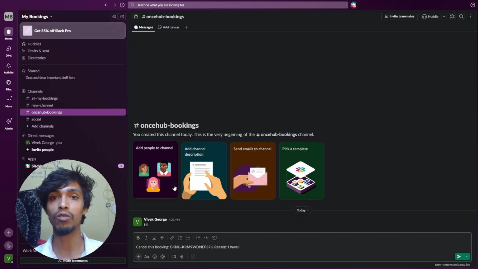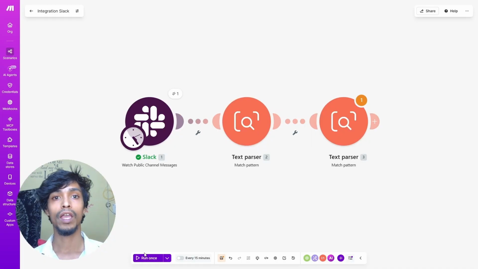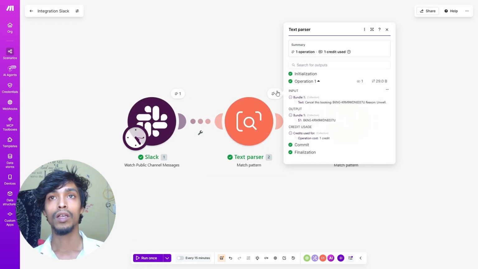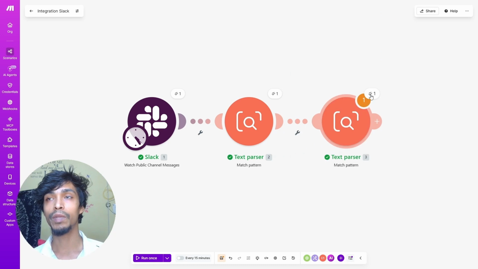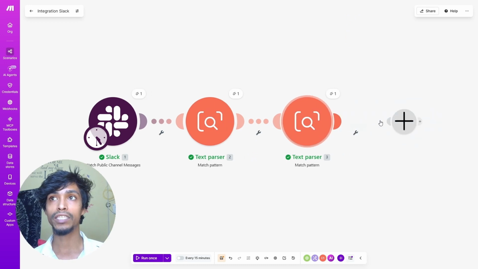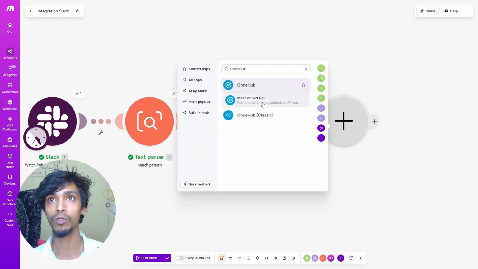So let's see how this is captured in Make. We will go ahead and run the module once. For the first text parser, we can see that the booking ID came through correctly. Similarly, for the second one, we can see that the reason came through correctly. So we can now proceed with the next step, which is setting up the OnceHub API module.